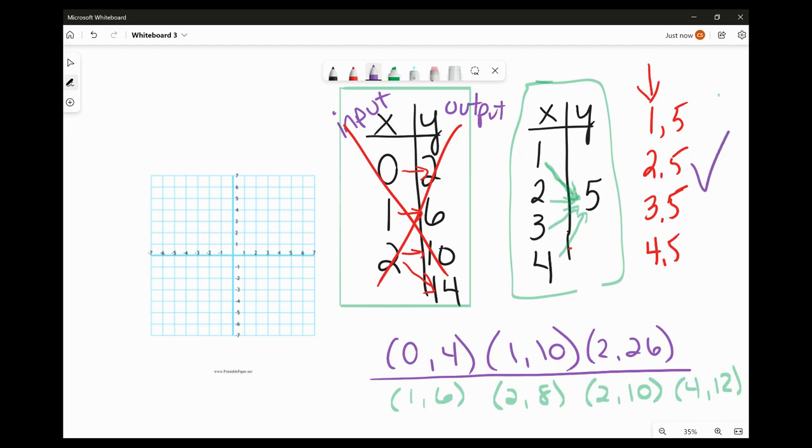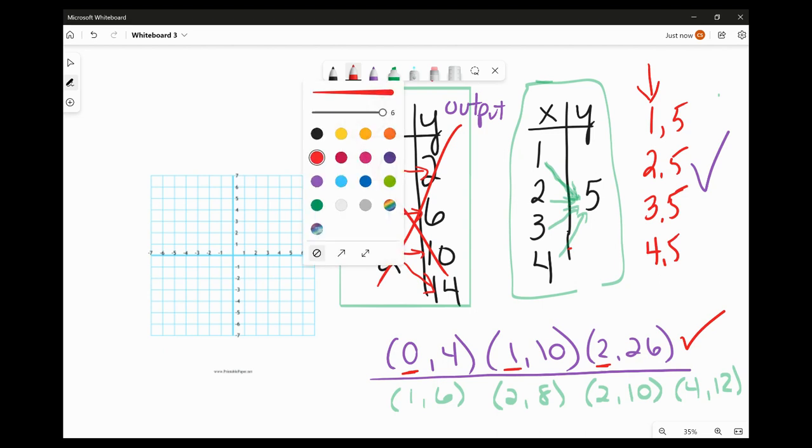If we look at points, so we're going to look on the bottom, coordinate pairs. If we look on the bottom here, you'll see a grouping in purple. What I want to look for is the x values. So let's look at these x values and make sure that the x values only show up once. It doesn't matter what's happening with the y values, but the x values can only show up once. And since they do, that means every input, right? 0 only has one output, it's 4. 1 only has one output, which is 10, and 2 only has one output, which is 26. That means it is a function.